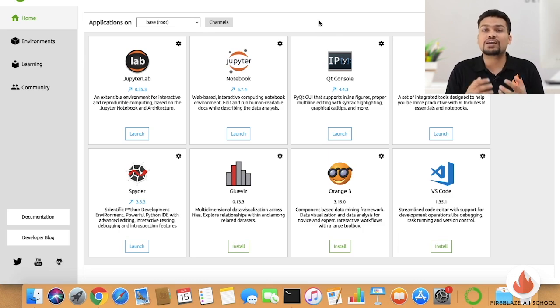If your machine is not compatible to host or install such a high-end software, then we have one more version of Anaconda called Miniconda. You can download that lower-end software as well. The difference between Anaconda and Miniconda is that Anaconda has all the software packages pre-installed, and Miniconda does not have all the software packages pre-installed. In Miniconda, you will have to install one by one all the libraries or packages which you need to use.